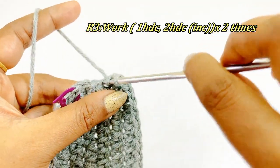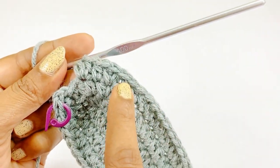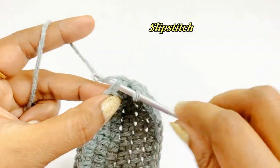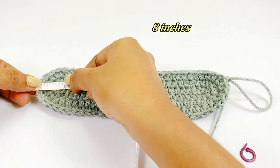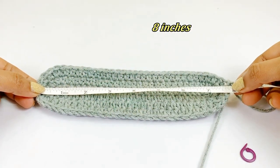Now we are at the end of our round 3. Remove the marker and we will be working a slip stitch in the top of the first half double crochet. Here our base ends. Let's check the inches. So, 8 inches.